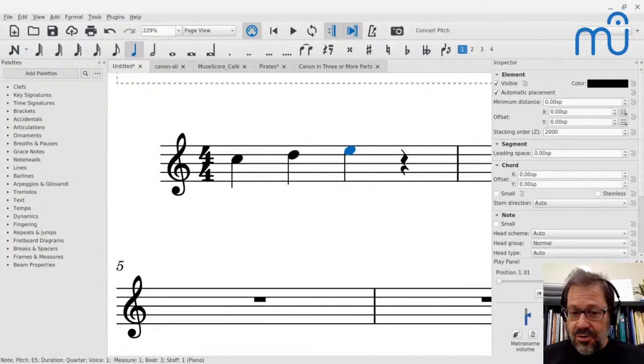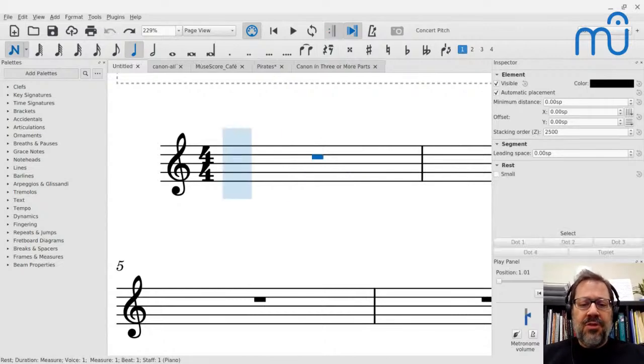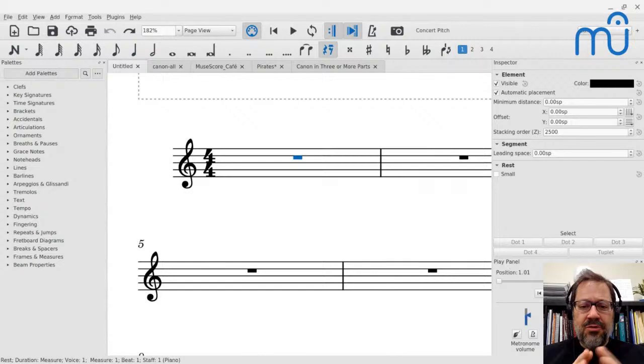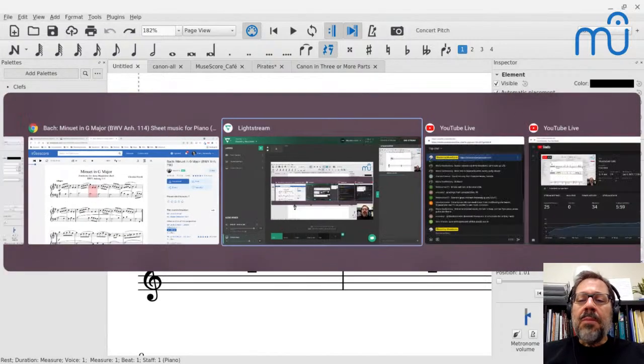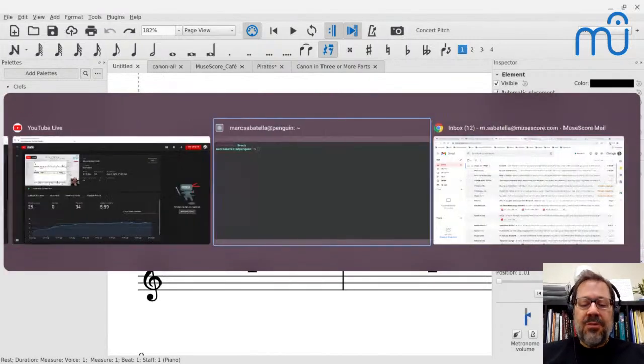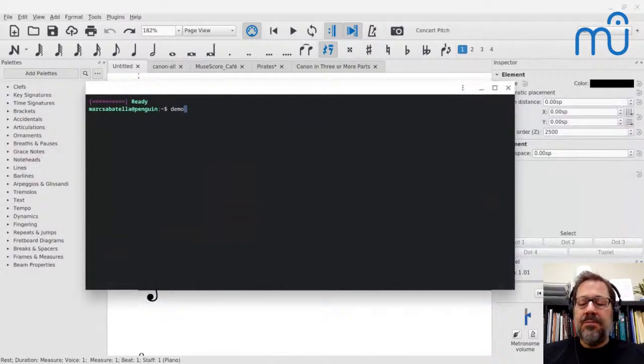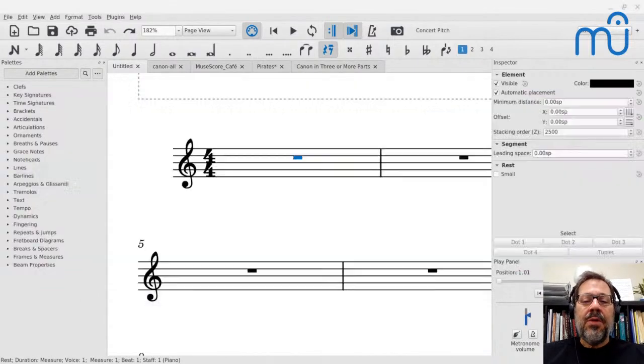And if you've never used MuseScore before, I should give a quick demo on entering notes, right? There's some people here I know who have never used MuseScore, or at least some people who will be watching this. I press N. Oh, and I meant to turn on my little demo mode thing. Give me a moment so that you can see my keystrokes. Demo. There we go. I press N or click the note input button here.